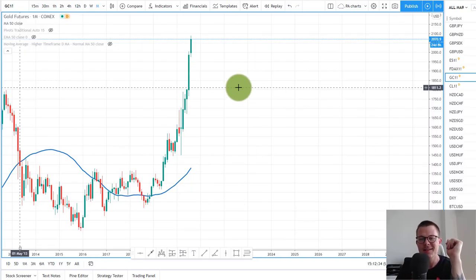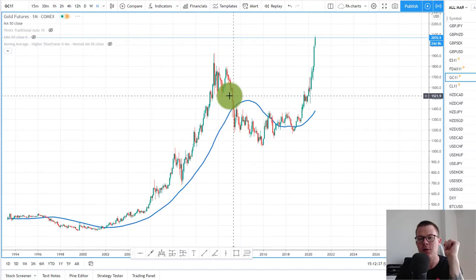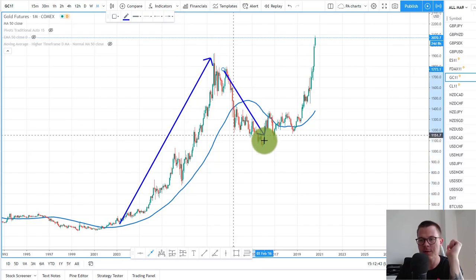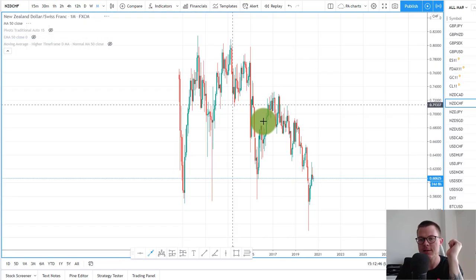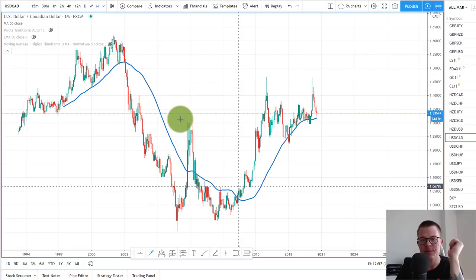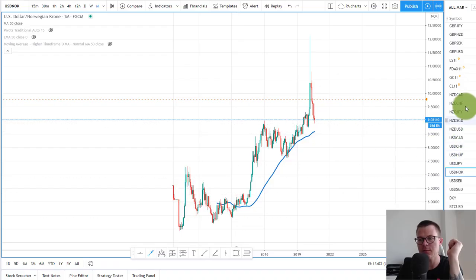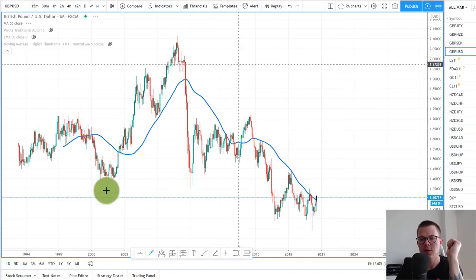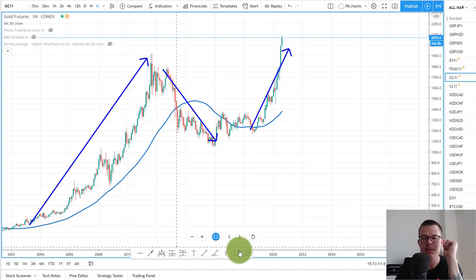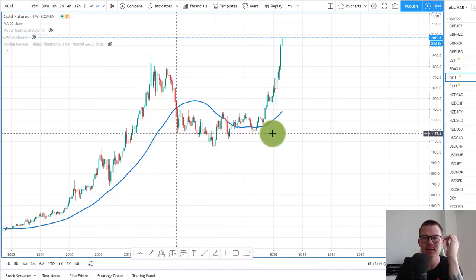But the mean reverting concept of forex doesn't really apply here, because you can see that the market is trending quite a bit. It's not like forex, where most of the pairs are just floating or developing around the mean. You can see there's a lot more back and forth on the pairs as well. There are periods where you have trends, but in general you can see there is a lot more range behavior for most, not for all. But when you look at commodities, for example, you will often see those macro trends. So the mean reverting characteristic is not as present in commodities as it is in forex.